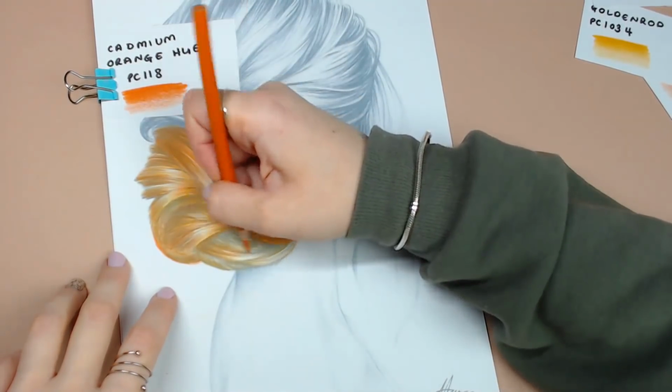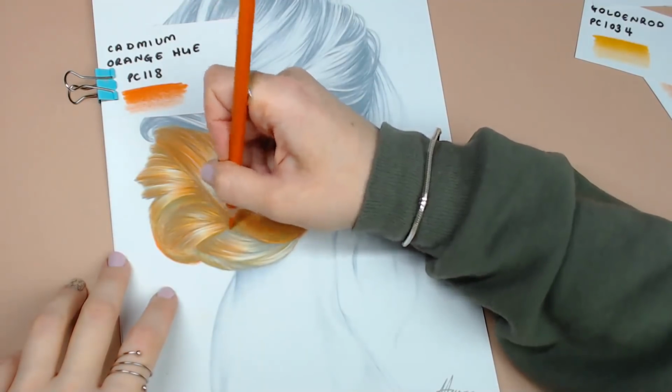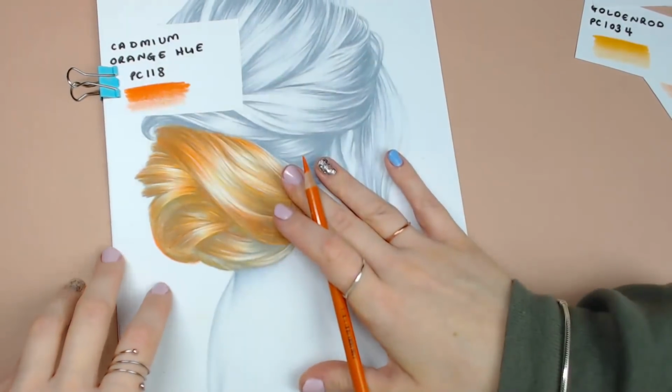So again, just bringing some of this orange in. You got the colour? Yeah, you got the colour.